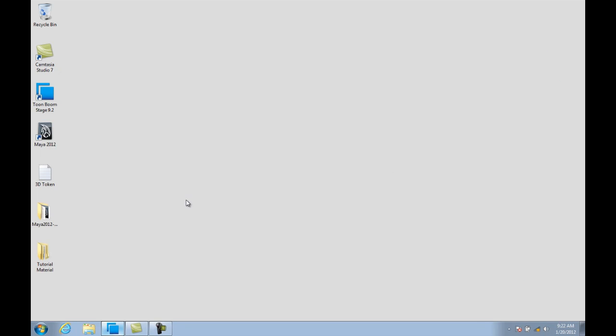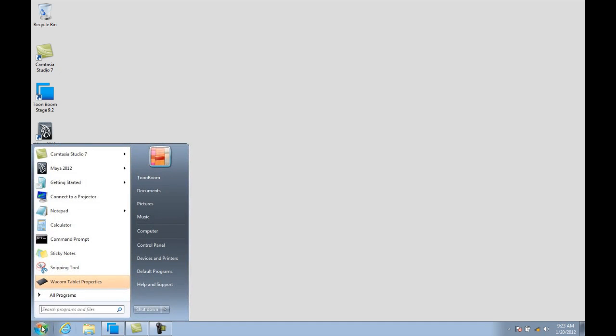And the next step we have to do is we need to assign a path for rendering on Windows. And to do this, we need to go to Computer. So I'm going to go back to the Start menu. Sometimes it's known as Computer if you have a newer version of Windows, or it might be My Computer if you have an older version. And from here, we just need to right-click and select Properties.